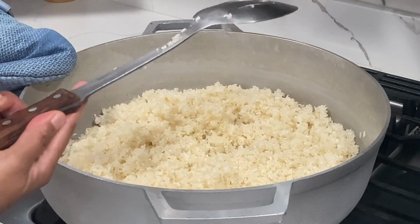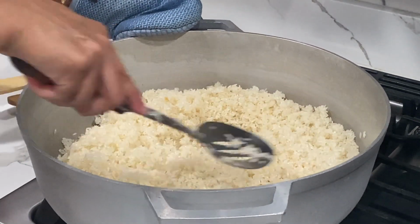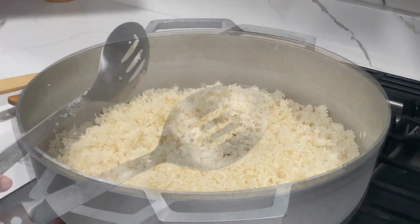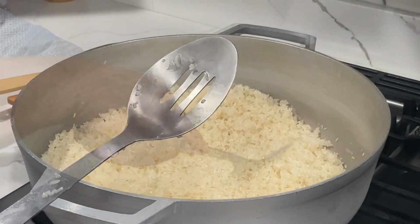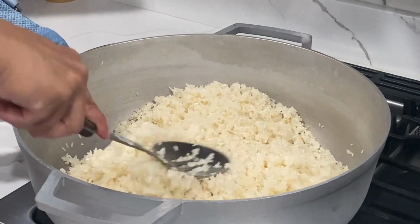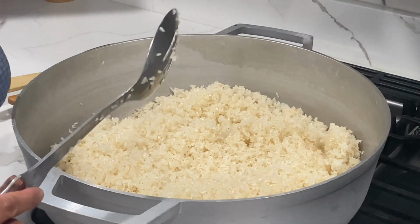With your spoon, you're going to press on the lumps and it's going to help it loosen up faster. Now this process should take at least 30 minutes. It's a lot of turning, so make sure you're in the mood when you're cooking fried rice.